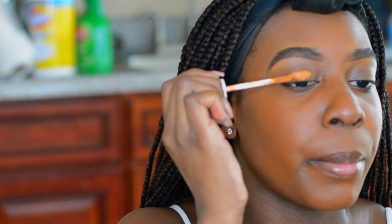So as usual, I'm gonna start out with my Fenty Beauty Concealer. And I love to use that as an eyeshadow base. I just feel like it makes the colors pop.